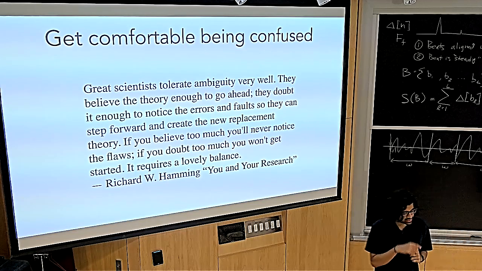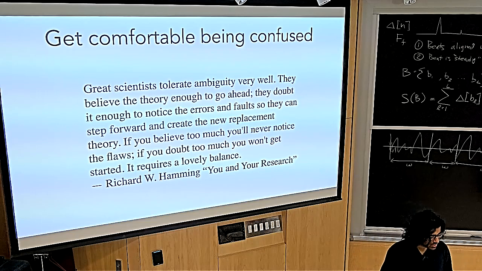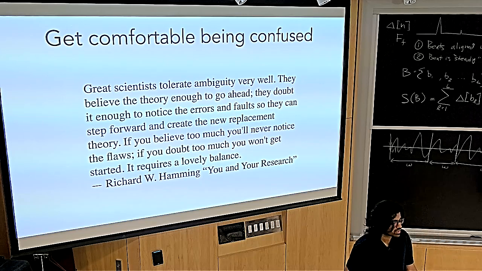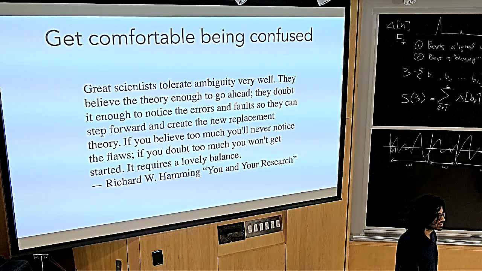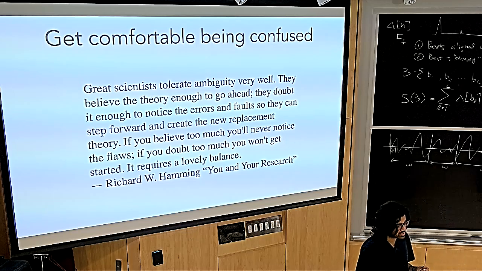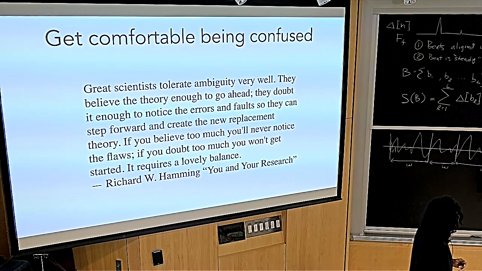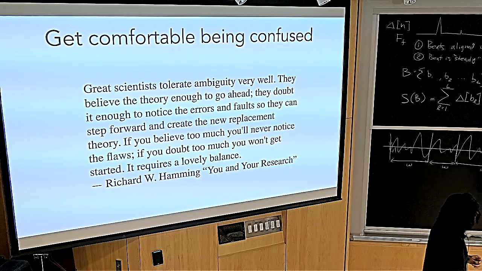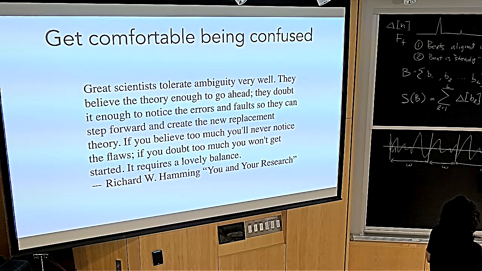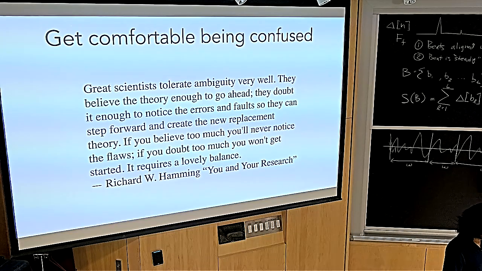And I think he even has some anecdotal evidence where Darwin, when he had hypotheses for his theories, whenever he would see a negative result, he would make sure to write it down somewhere so that he doesn't forget and negate it or just discount it. So every time you see some errors and faults, you really want to take note of that and think about whether there's a completely new replacement theory that should exist rather than the theory that you have right now.